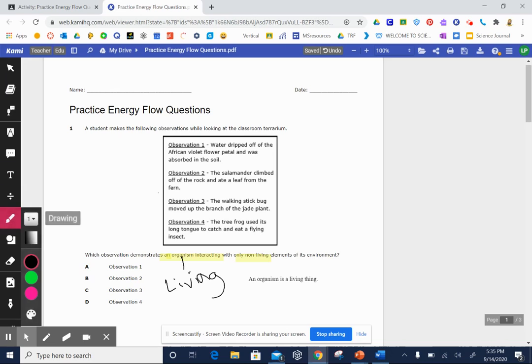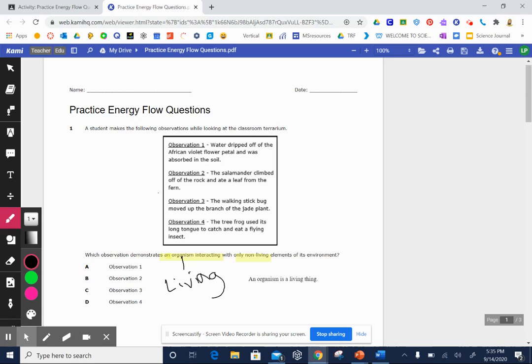Okay. So now I'm going to grab my drawing tool again, and I'm going to come up here and look at my observations. Now that I know I'm looking for one living thing interacting with non-living things. Okay. Observation 1. Water dripped off of the African violet flower petal and was absorbed by the soil.